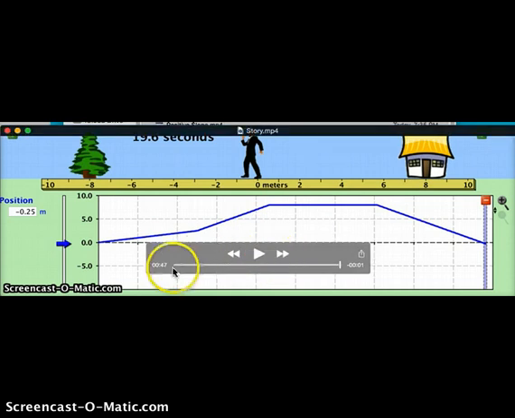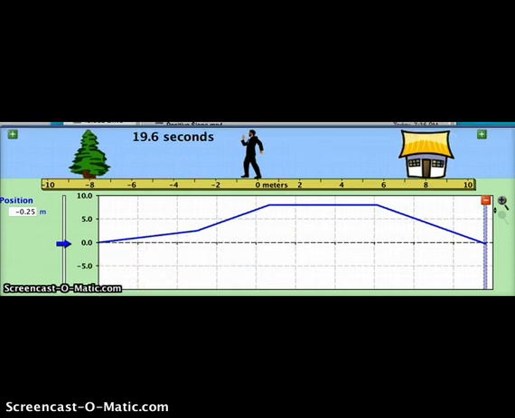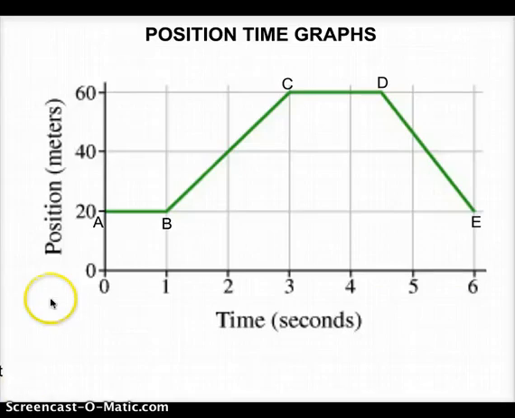So let's see how we can do this in a different way in maybe a homework assignment that you might find. Okay, so what you might get in a test or a homework assignment is different segments of a graph that you need to say what's happening. And we'll often put letters at the different changes. So we'll have A, B line, and we'll have to describe what's happening here. And then you'll have between B and C and have to describe what happens here. C and D, what happens here, and between D and E.